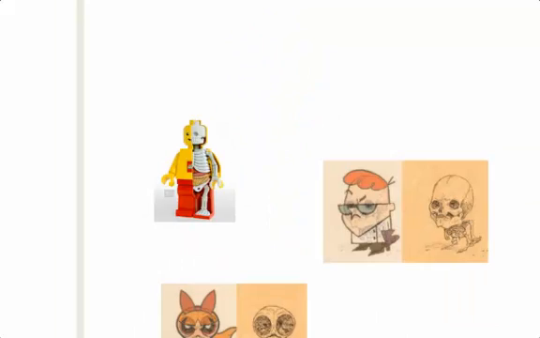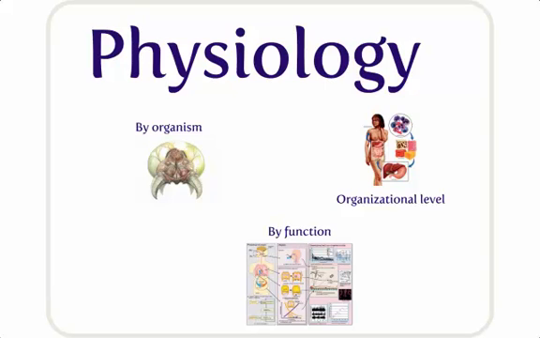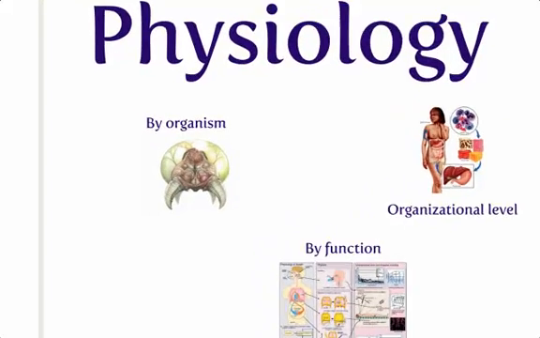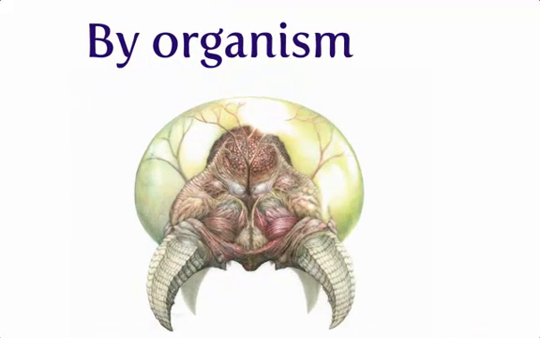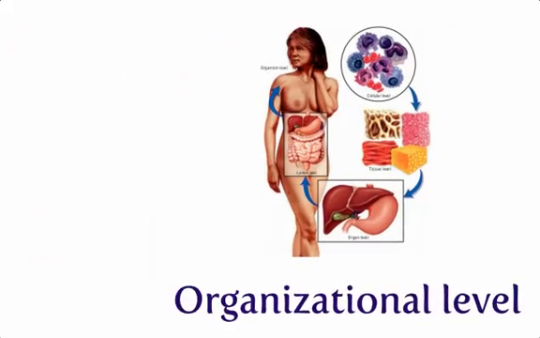The other half, of course, is physiology. And in physiology, we can talk about types of physiology. We can structure our discussion of physiology by organism. So there are people who are mammalian physiologists and people who are insect physiologists and people who are fungal physiologists. But of course, we're all talking about people. This is a human anatomy and physiology class.